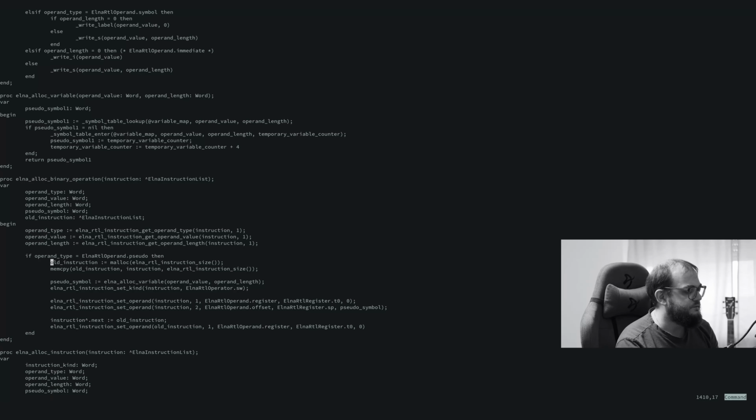So we allocate storage for the new instruction. We copy an instruction, so the two instructions are the same. And the store word instruction should come after the multiplication, or after this binary instruction.